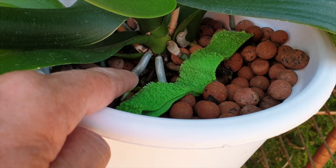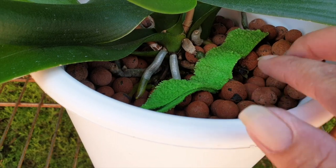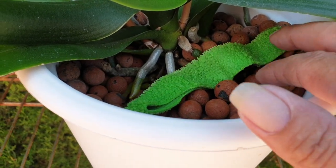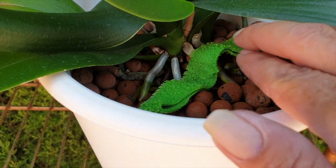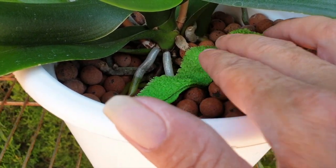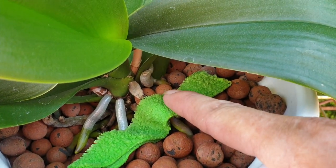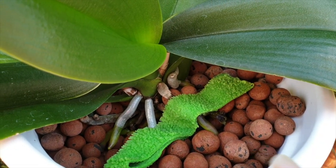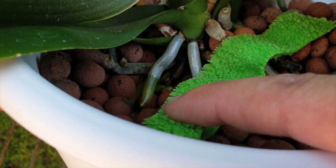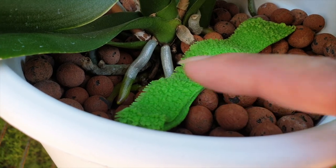These are the two roots we saw in the images, and here is the microfiber keeping everything a little more humid — working really well. You can see how it's hydrating and extending now beyond that nubbin that had dried out during the transition. The microfiber has done its job and the root is extending nicely and going into the pot. There's another new little root coming out in the back, which is very positive. I have left these two roots a bit more exposed and will be removing the leca from the tip of that root to encourage it to go down before I fill that space with leca — I first wanted them to go down searching out the humidity.